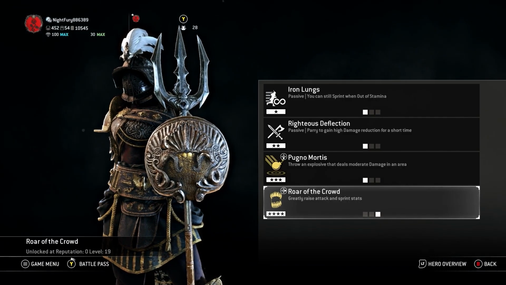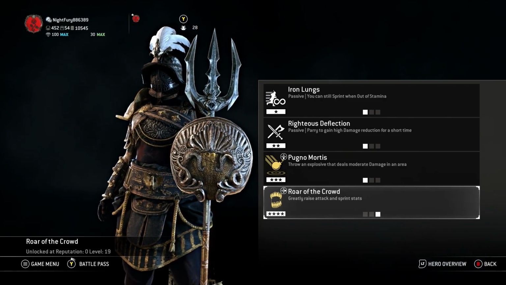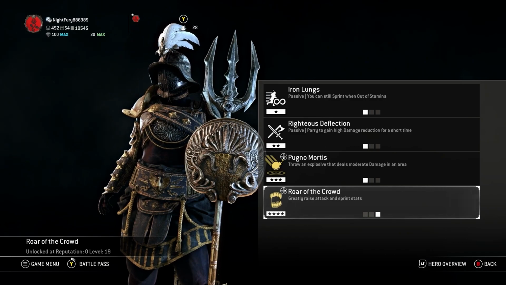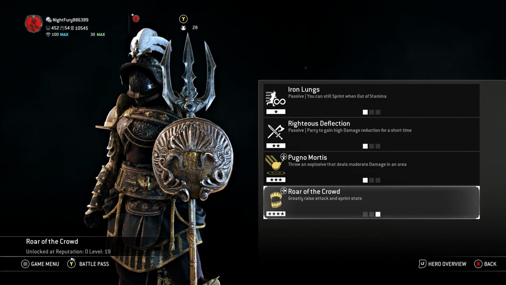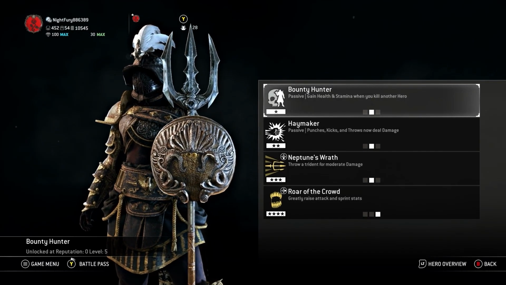Whenever you have this feat activated, your attack is increased a lot, and sprint stats are increased a lot as well. So you have increased sprint attack, increased attack as well. Increased speed is pretty much a good feat for just taking in any mode, to be honest. But this is what I usually run with.